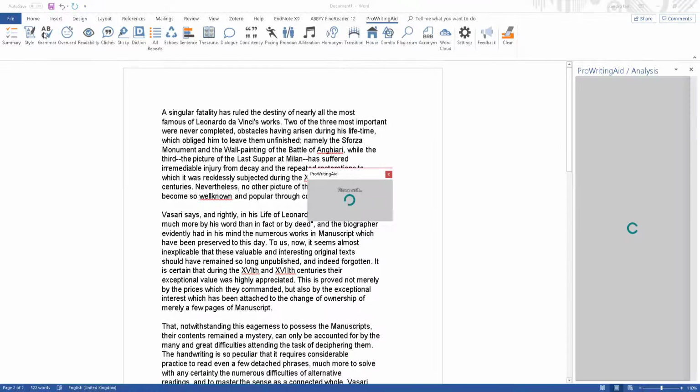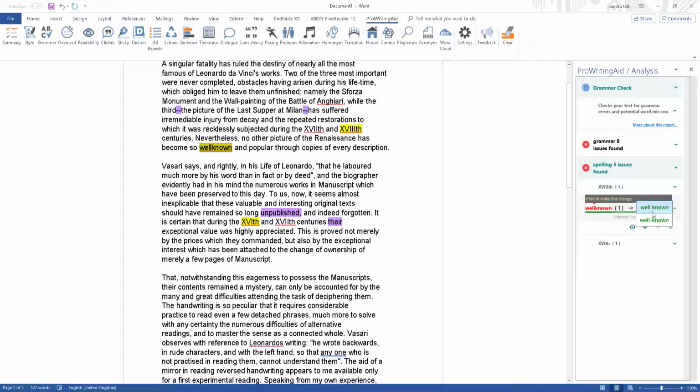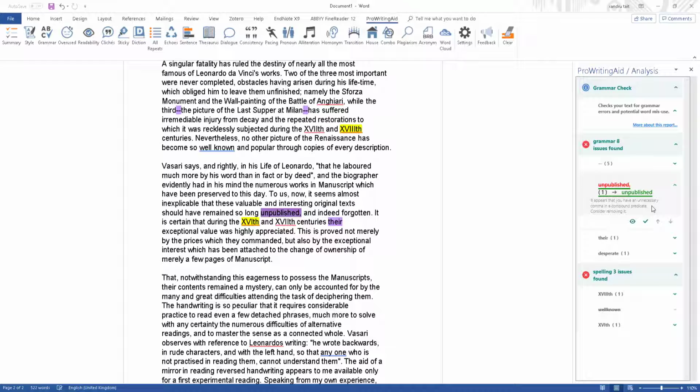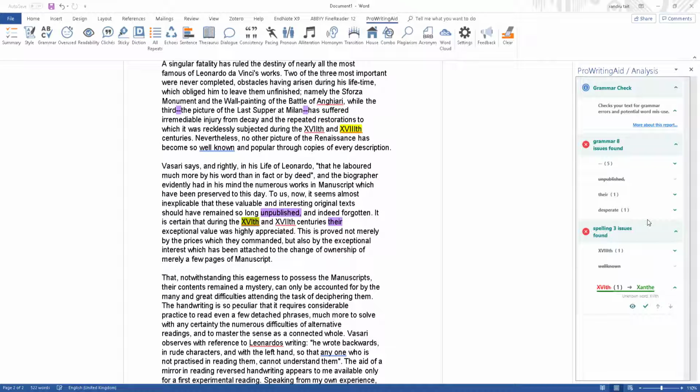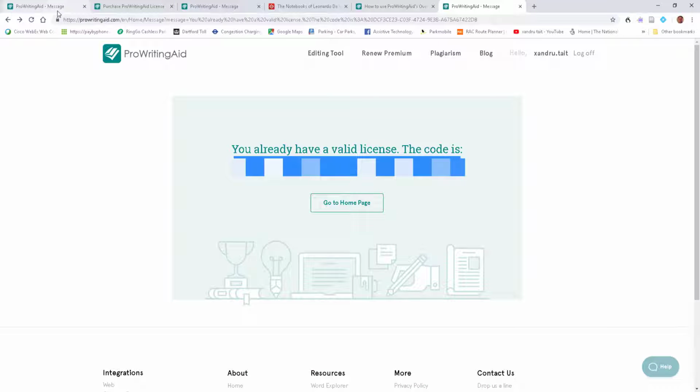So I'm going to select grammar, comes to the right, so it's more interactive as you're working with your word processor. Let's look at spelling issues, and again I'm going to click well known, select that one, and I'm going to select kind of uncompound that one in my sentence and select tick, and you can go through all your spellings and grammar options. So everything works the same here as it did with the individual one on your desktop. You've always got an online one you can use.